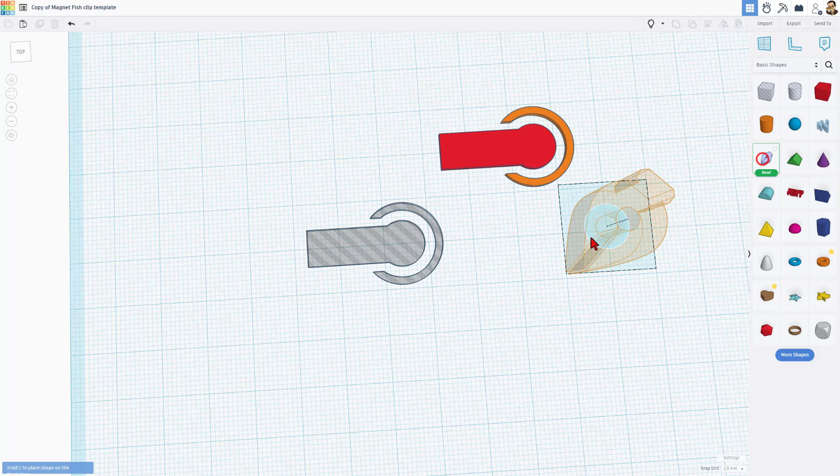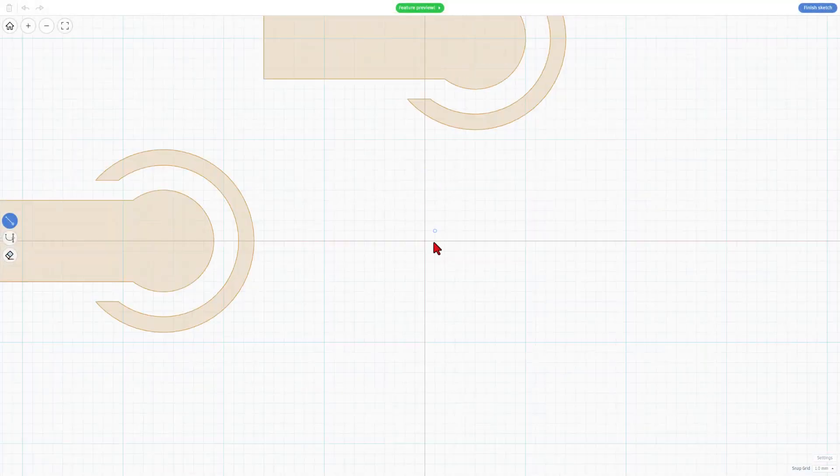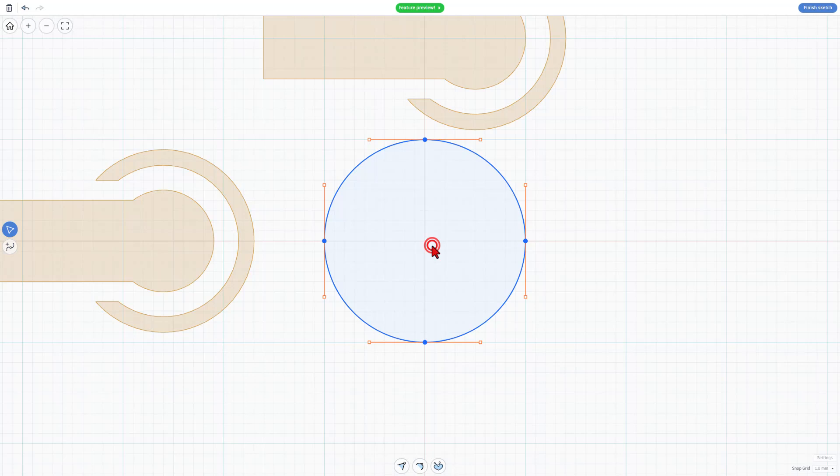Let's actually use that technique right now to get the fish's head. When I bring out this part, I'm going to set it in front of our cutting tool and I'm lining it up with the grid. Notice it fits 20 by 20 and the grid is lined up perfectly. We're going to make one of those circles by clicking a centimeter in each direction — click, click, click, and snap. When we double click it, boom, it's a perfect circle.